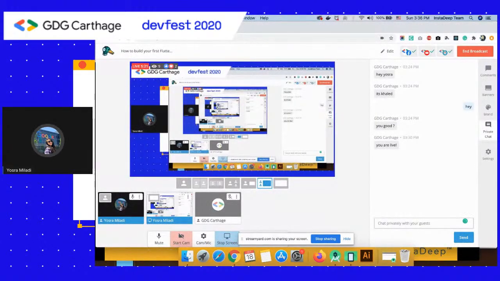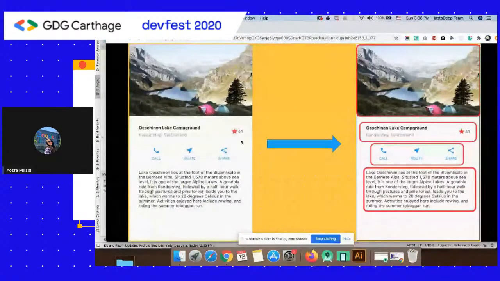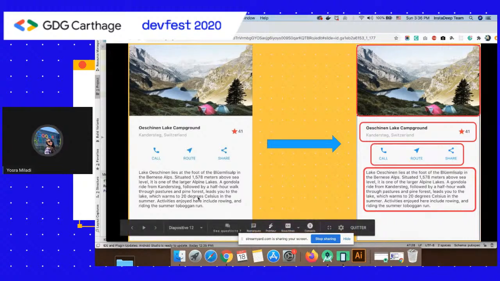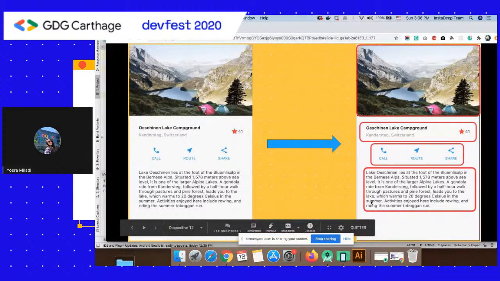I want to show you first the application that we're gonna make today. Here is the screen. As you see, first we need to identify the larger element of the screen that will contain the whole page. In this example, we find 4 global elements: an image, 2 rows, and a block of text.